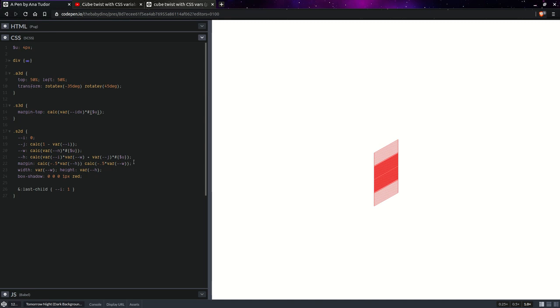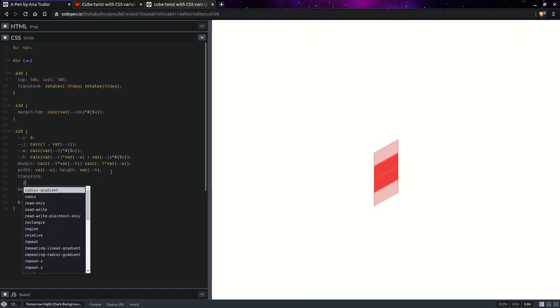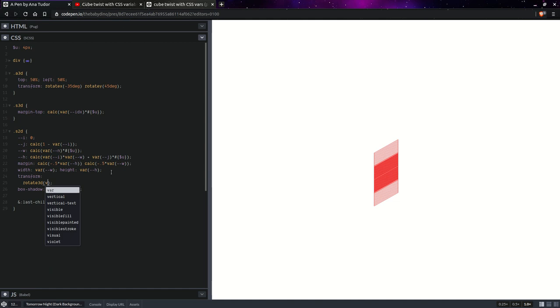And then we're going to want to have a translation value, but first off let's just set the rotation. So transform, and we're going to have rotate 3D, and this is going to be I, J. So these are going to be the rotation vectors along the x and y axis, and then we're going to have 0 for the z axis, and then we're going to have an angle.